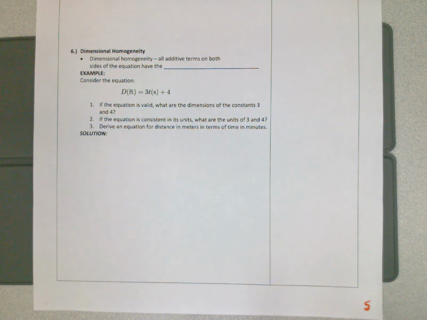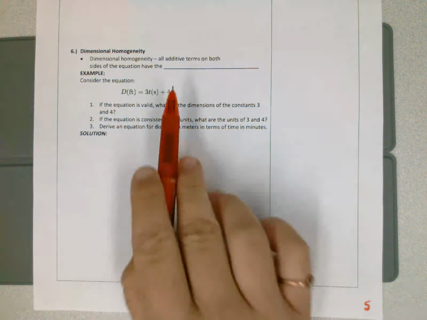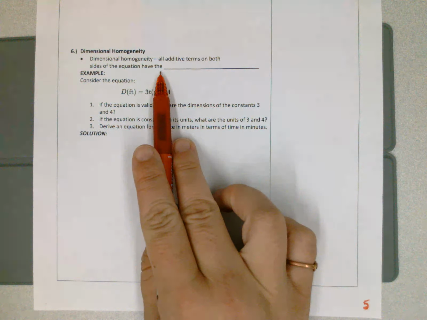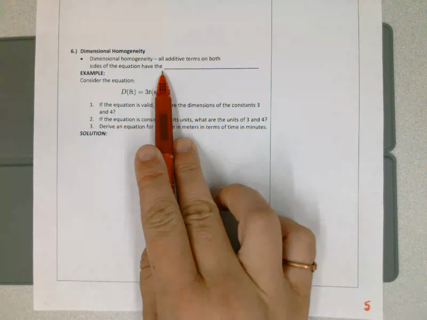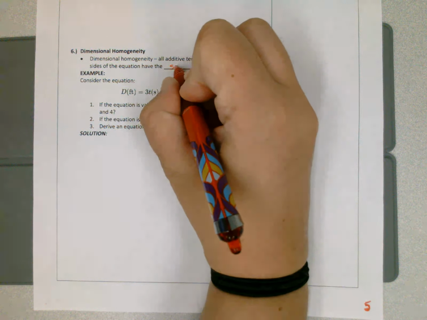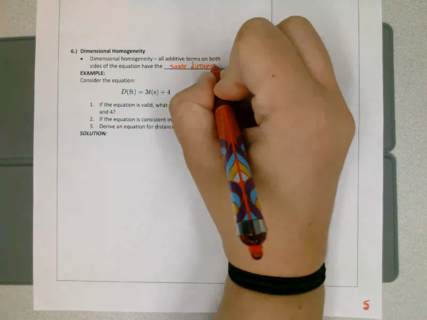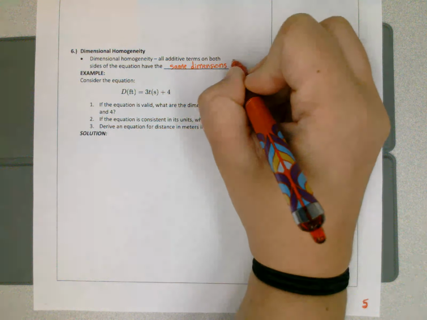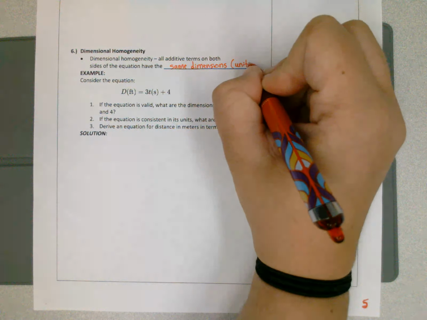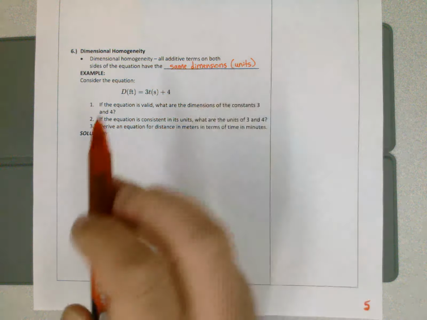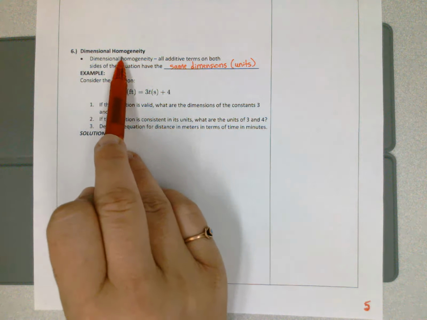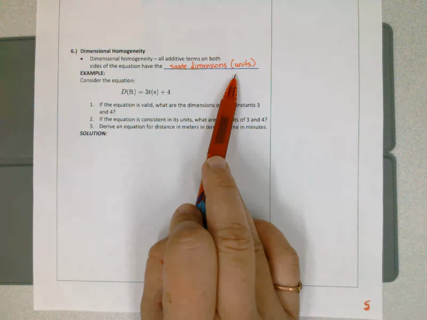All right, so for chapter 2, the last thing that we want to talk about real quick is this concept called dimensional homogeneity. And it's a lot of fancy words that basically mean that all the terms on both sides of the equations that get added together are going to have the same dimensions or the same units. So dimensional refers to the fact that it's a dimension. Homogeneity would mean it's the same. So that's where that's coming from.